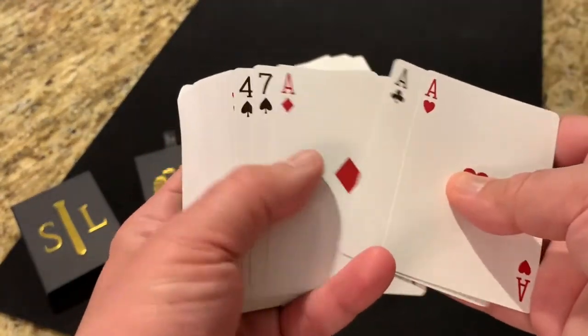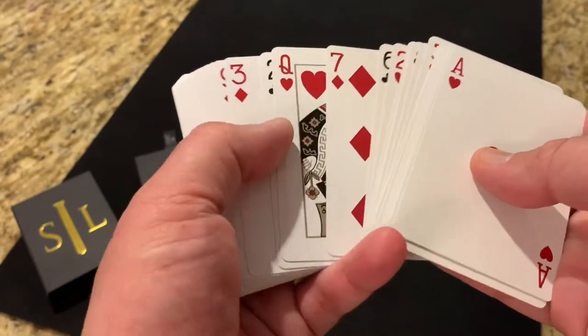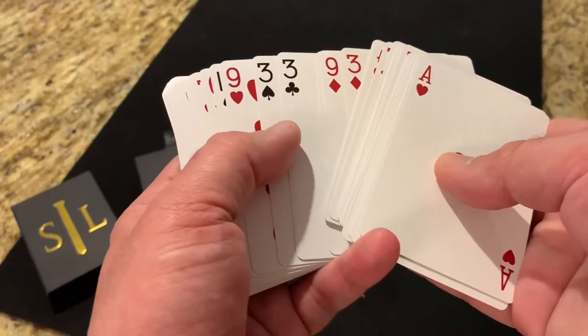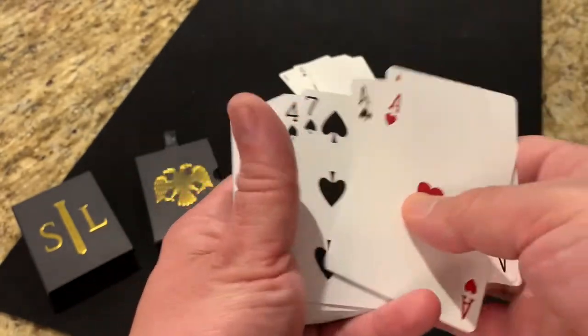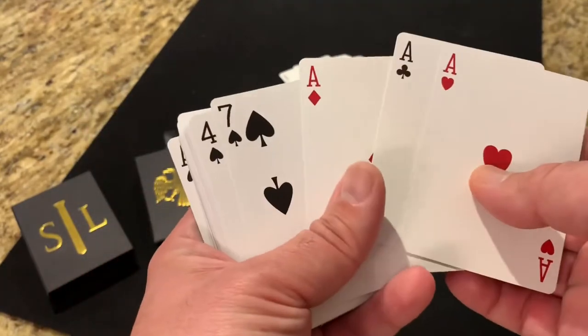Now the deck is gonna come in a custom stack, and this is one that Shin Lim put together himself. It's not the typical Mnemonica stack that you see a lot of decks come in now. It is his own custom stack. And really the main difference here is he stacked the aces on the bottom and the top of the deck. So you have the ace of spades on the top, the other three aces on the bottom.